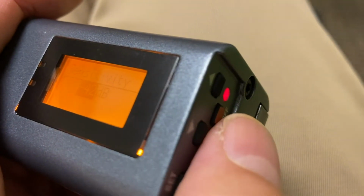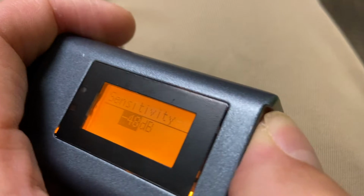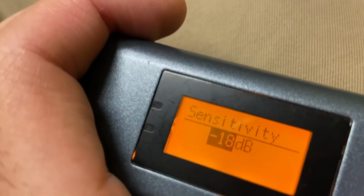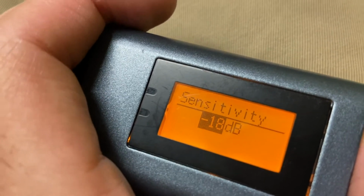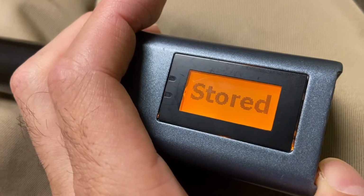And now that I'm in there, I can decrease or increase my sensitivity. Now in this case, I'm pressing the up button. Let's go up to 18 for the moment. And in order to take that, I have to hit set again. Okay, so now my sensitivity is at minus 18.